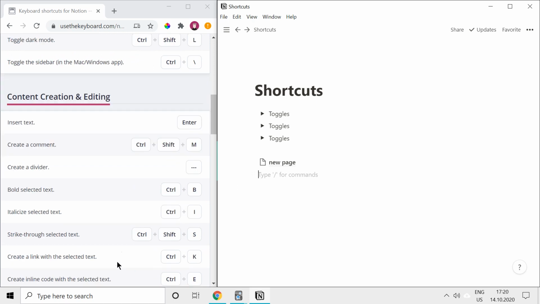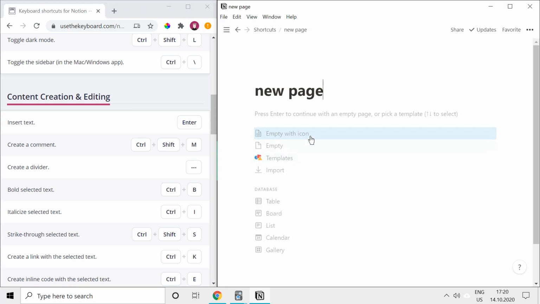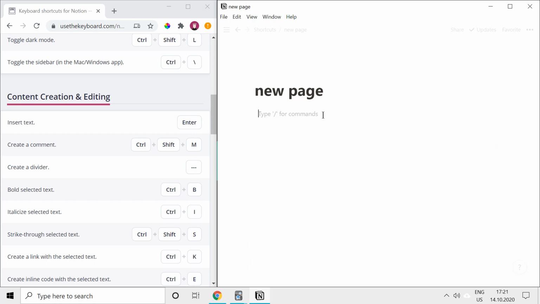You can use a few shortcuts for content creation and editing, as it says here. You can insert text by clicking on Enter, and when you have a new page with nothing in it, if you click on Enter, it will automatically create a text block, and if you hit Enter, a text block will be created everywhere in Notion.